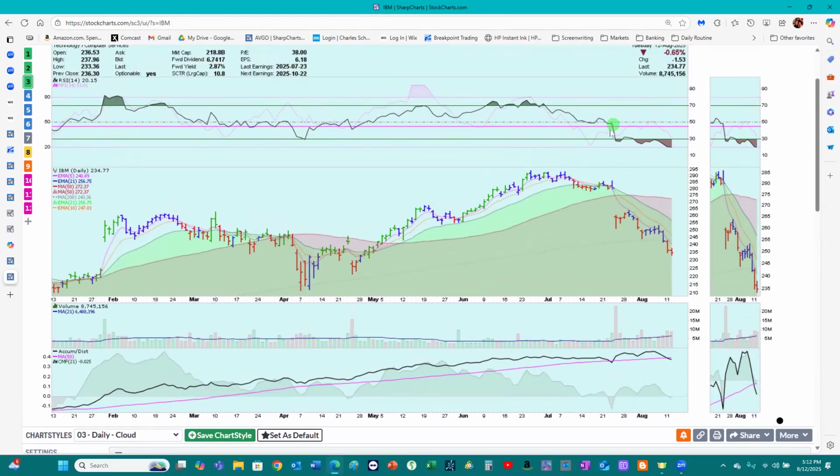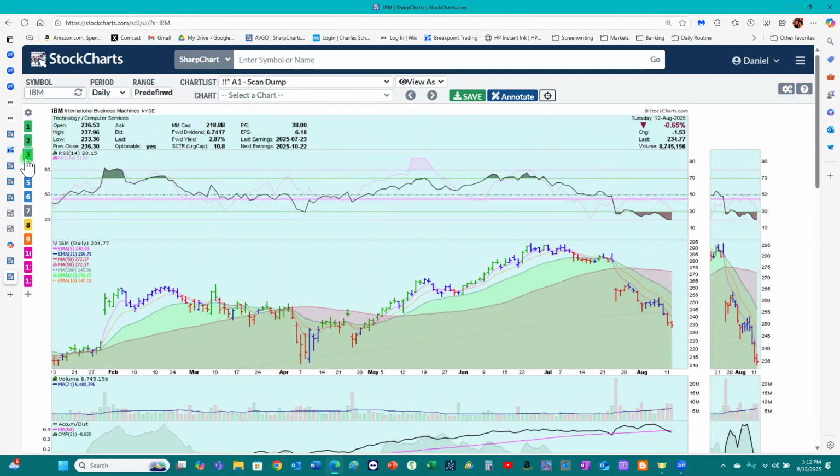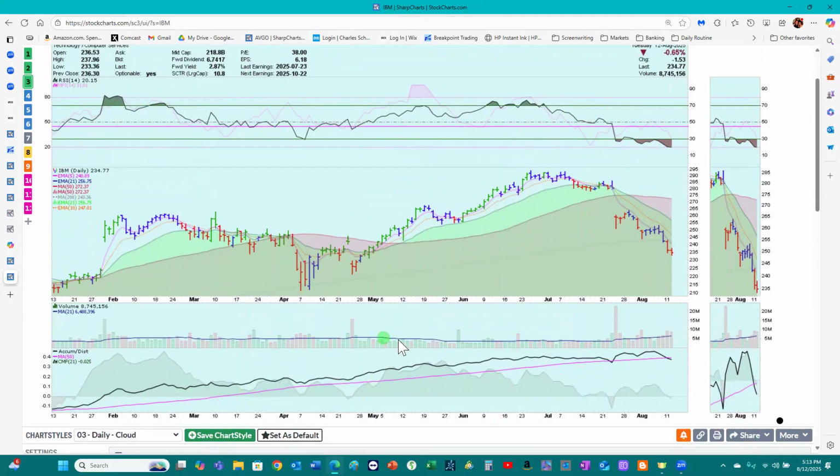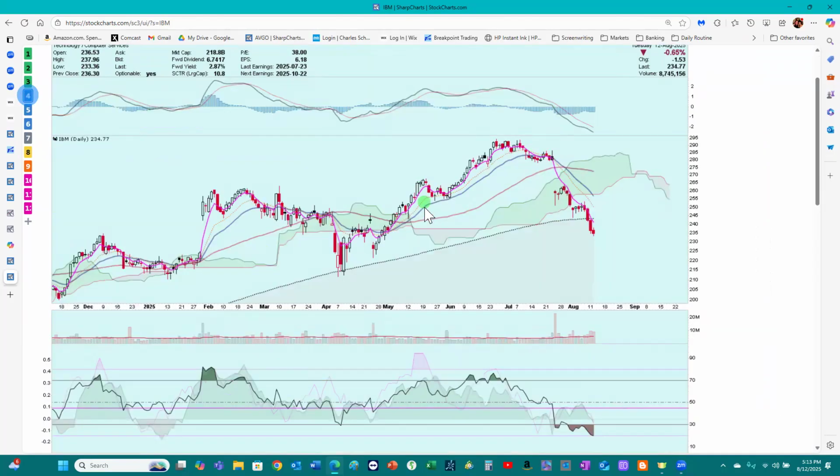But if you use that along with money flow up here on the RSI, it wasn't time to get back in. It's still not time to get back in. You can see the volume is much higher. So that's how I use them. I use them using this number 3 favorites, which is my key one for looking at money flow, RSI, and for looking for divergences. I also put it in the wider view right here.